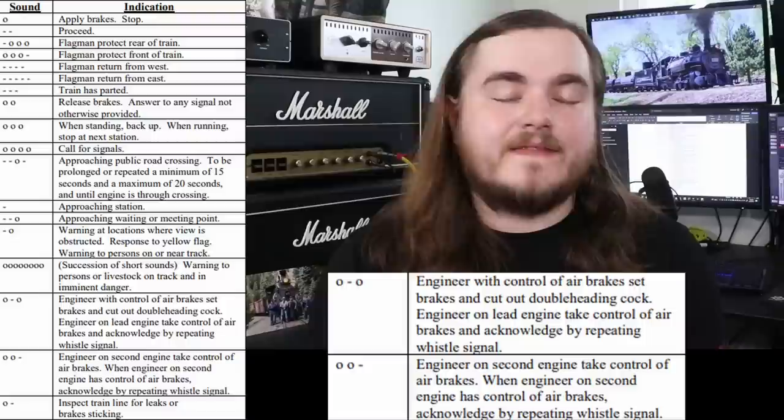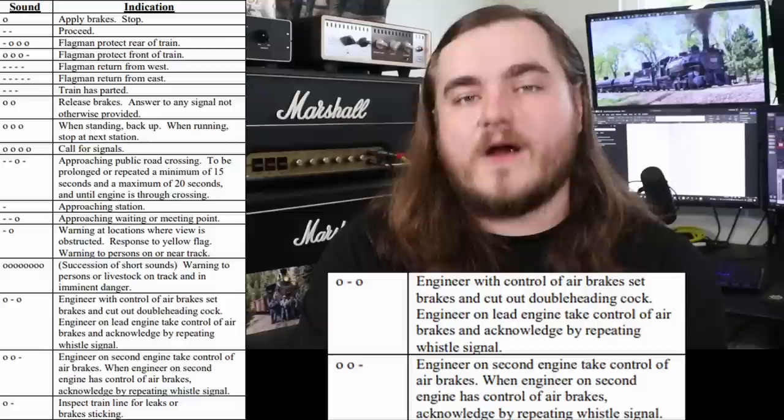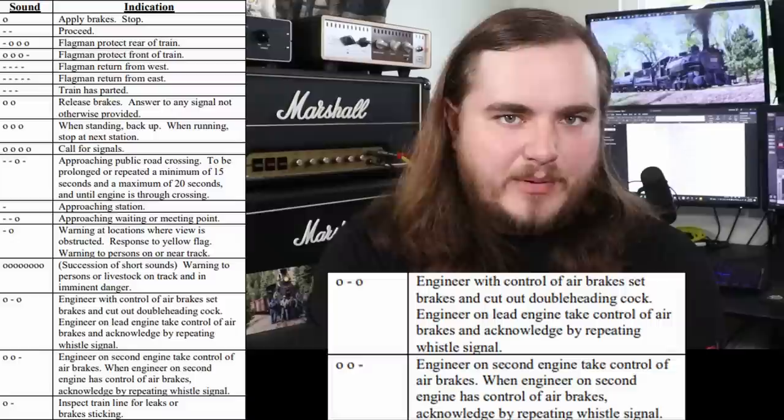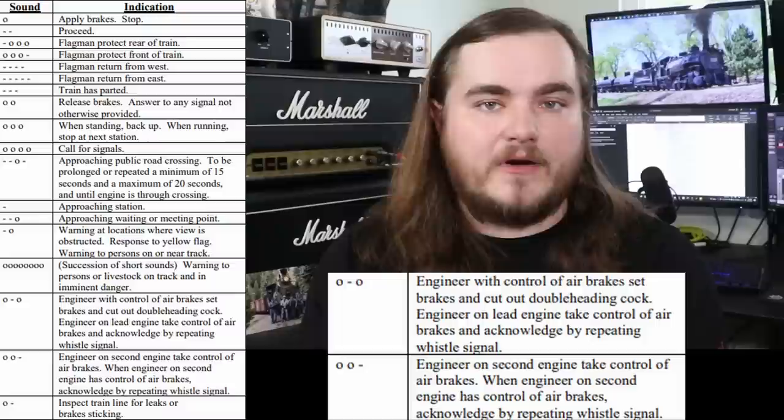These next two are specific to double heading, and it's about who has control over the air brakes. The reason that you need to have these two whistle signals is because in the days before those MU style brake systems, the only pipe that runs all the way through the train is the brake pipe. And so you can only have one brake stand in control if things are going to work correctly. So you have to cut out the other brake stands. So if you have two locomotives, you have to have one of the brake stands cut out.